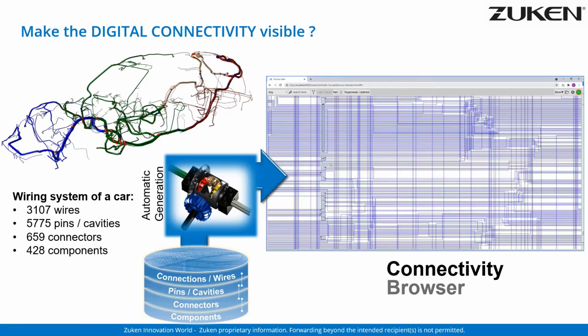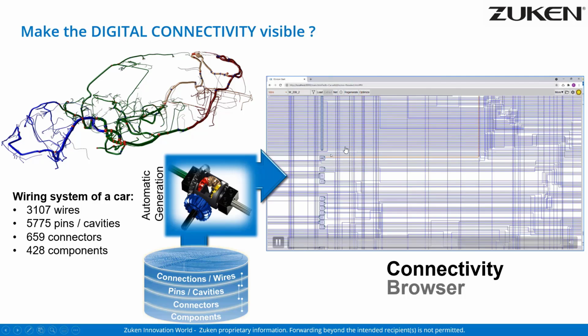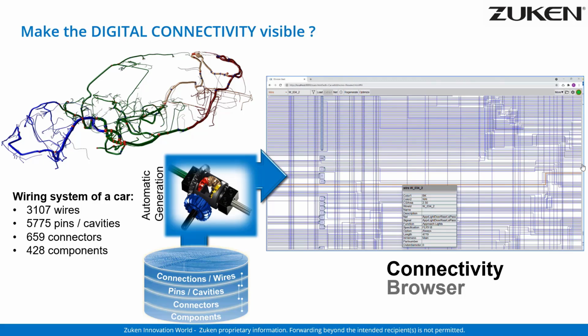Of course, don't get me wrong, it's not the purpose of this tool to create schematic visualizations with 3,000 wires on one sheet, one visualization. Just the other way around, it's a strength of this tool to visualize specific parts. Like here, if we want to see the connectivity around this component, then we only see the wires around it.